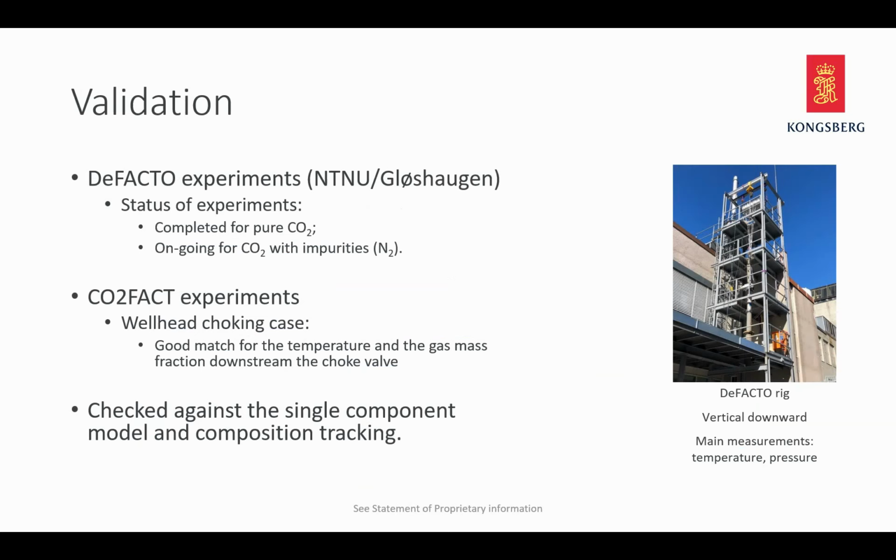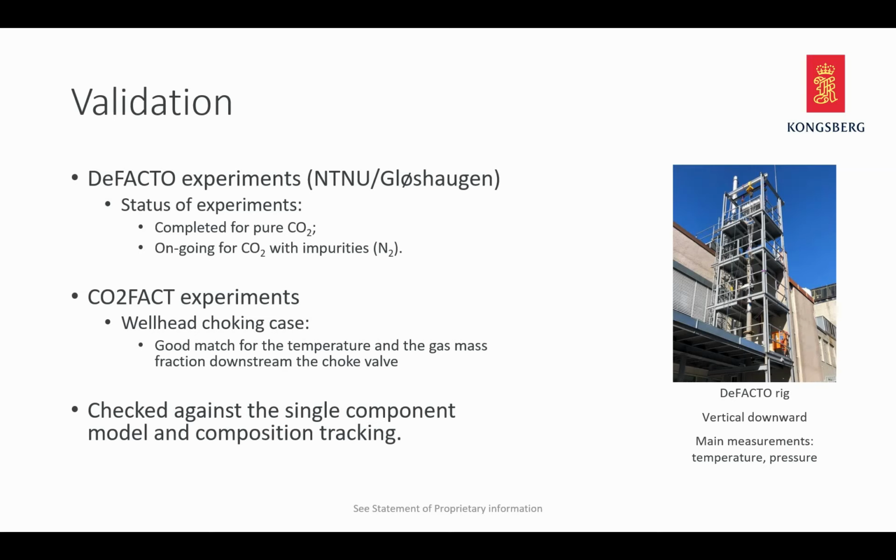As mentioned on the slide presenting the CO2 flow project, the development is either based on or validated using de facto experiments. However, data from CO2 with impurities is not yet available. So in the meantime, the CO2 with impurities model is tested against CO2 fact data. The model shows a good match for the temperature and the flowing gas mass fraction downstream of the choke valve compared to a pH flash for the wellhead choking case.